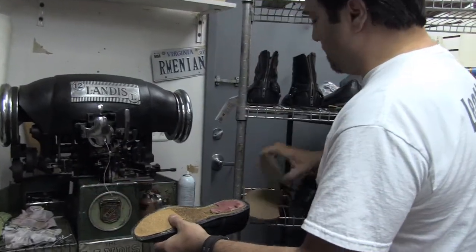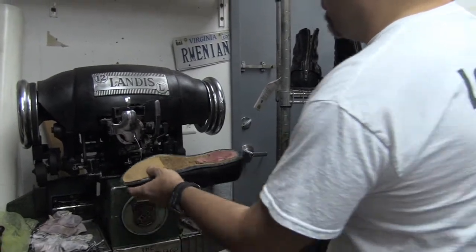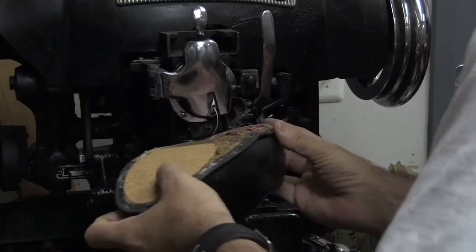I've never seen one of these before. Yeah, if the sole's on there, this is how it works, and that stitches the sole onto the shoe.